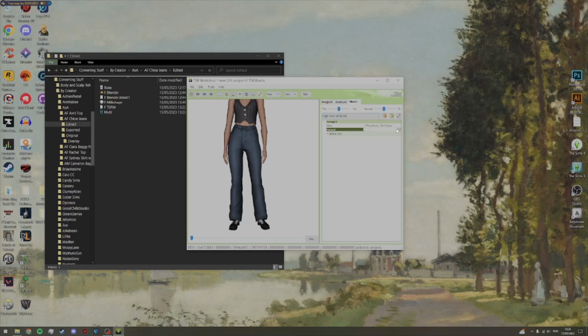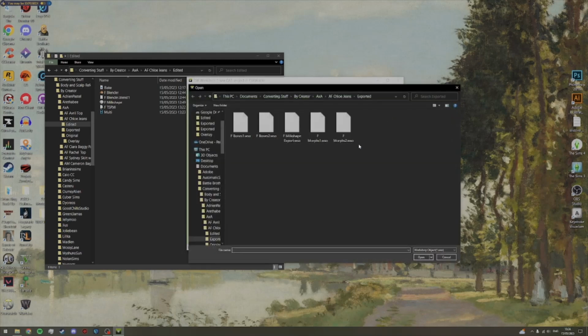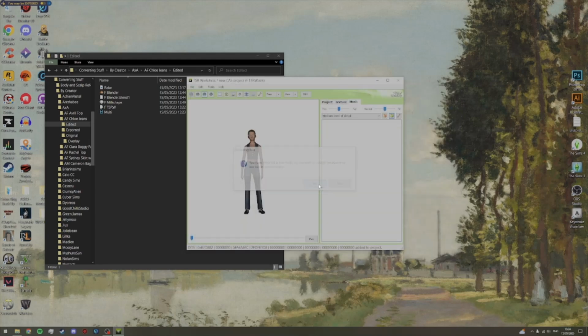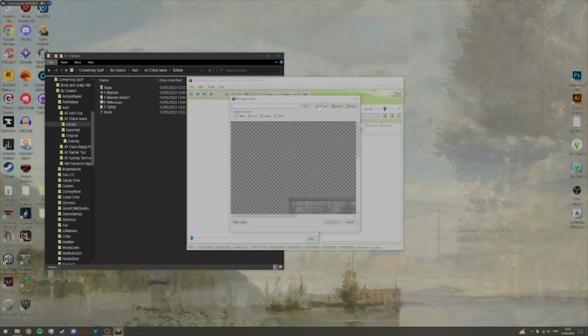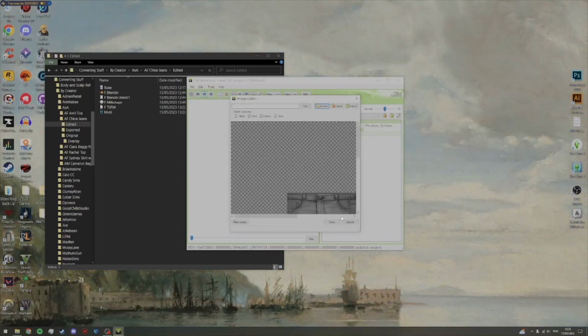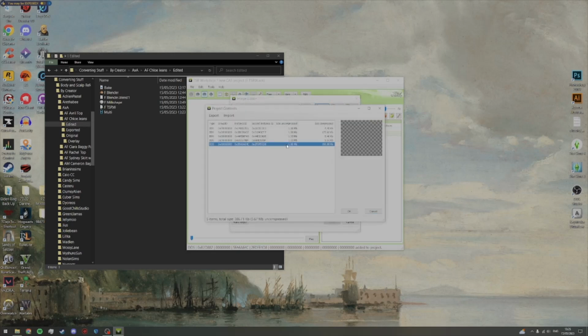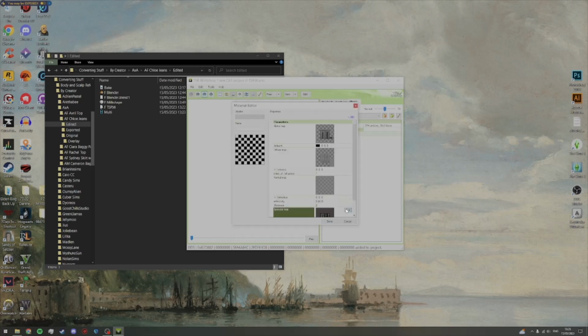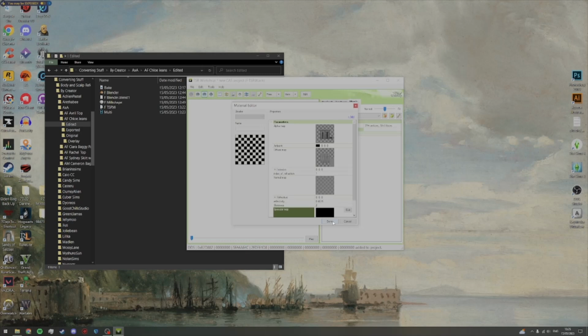High level of detail, I think I already did this. Yeah. So I'm gonna go to medium level. I'm gonna import my morphs. Yeah, import completed. Material, and right here you do have to change it for every level of detail. So yeah, we don't want this one, we need this one, and there we go.